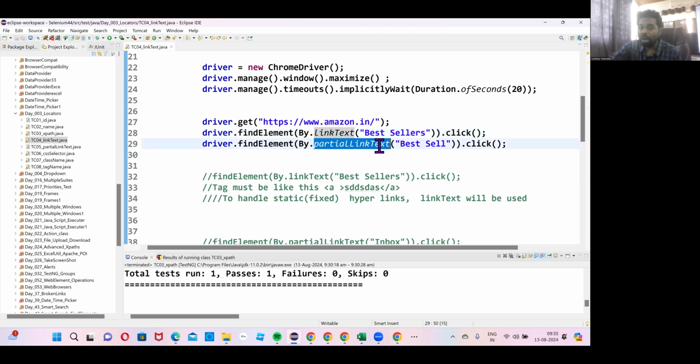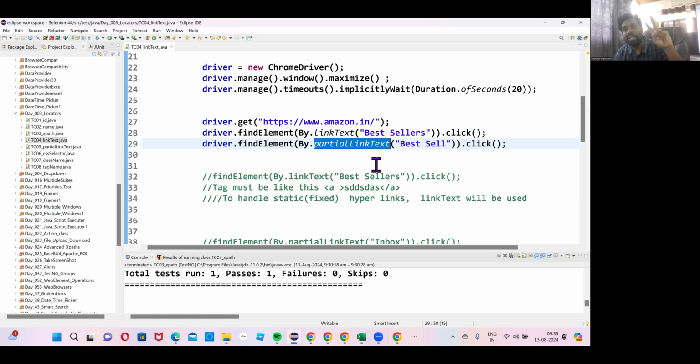Similarly, the developer has also given partial link text. Partial means it contains only part of the definition. I need not write the complete text information; I can write some partial text from the link text, and based on that partial text the web element will be clicked. Even when you are writing partial link text, the tag name must be the anchor tag only.